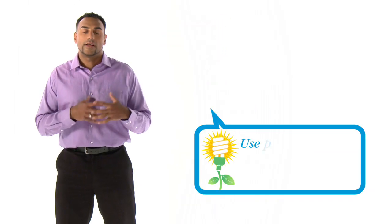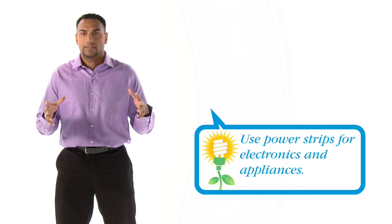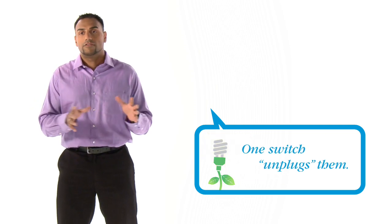When I moved into my new apartment, I basically tried to put all my appliances on a power strip, if I could help it. This way, if I'm not around or I'm not using them, I can turn all the appliances that are connected to that power strip off at one time.